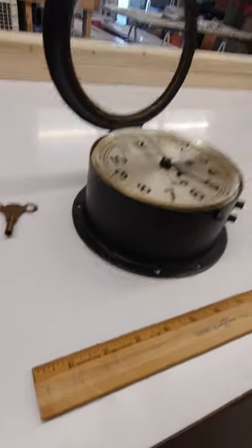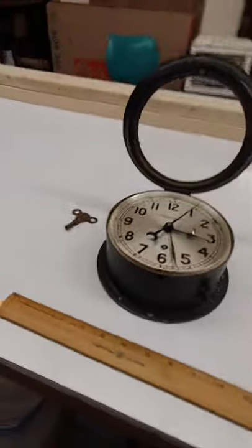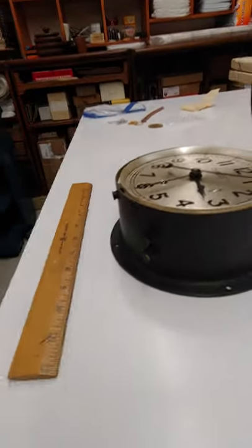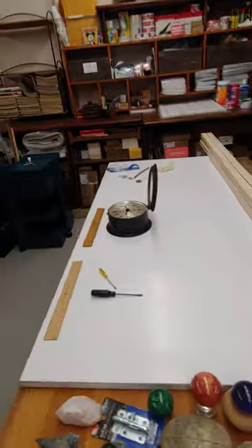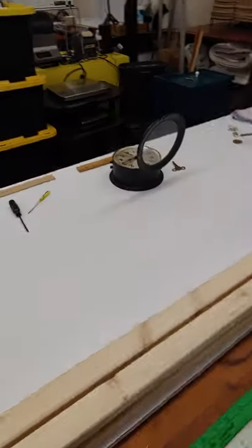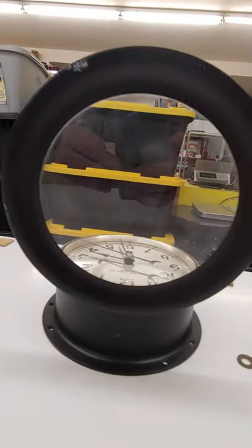It's in pretty mint condition all around. I mean, there's some scuffs on it here and there. Those are the electrical ports. A few nicks on the side there. The glass is clean.